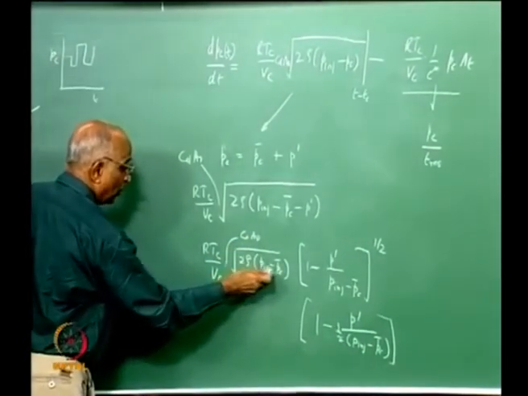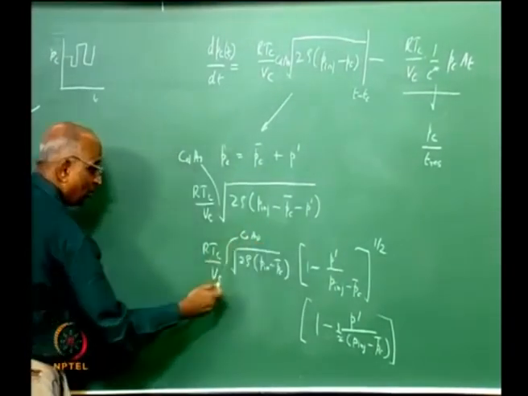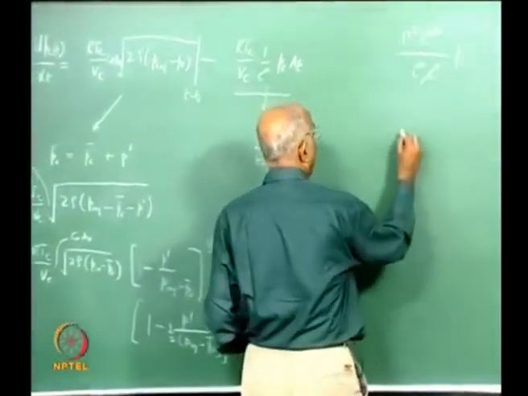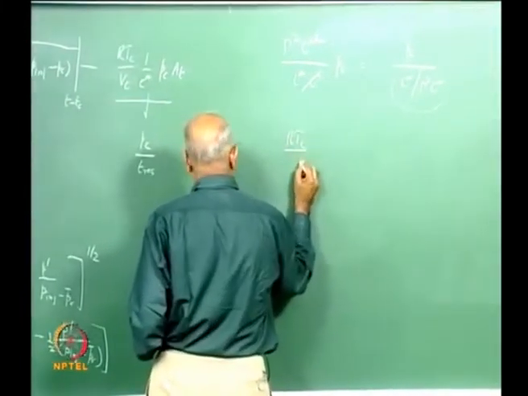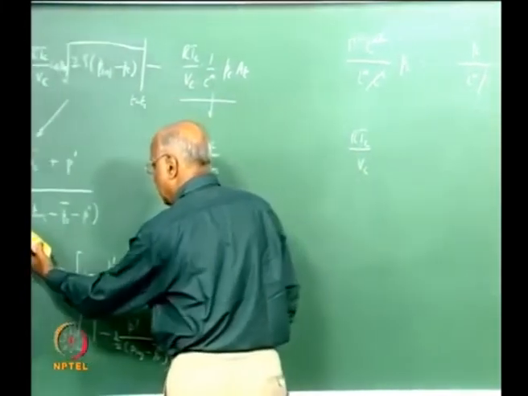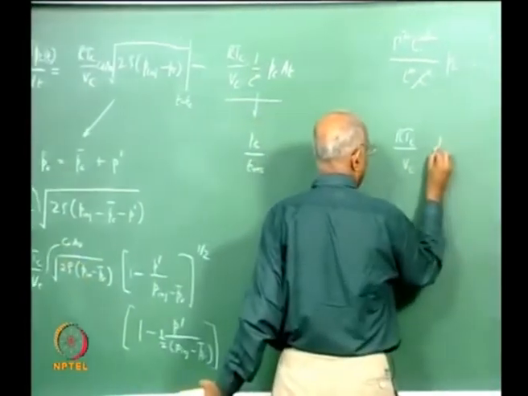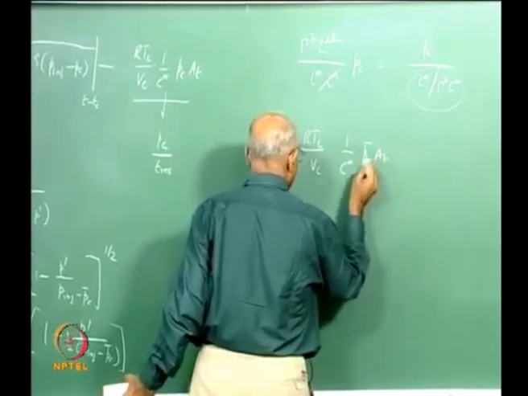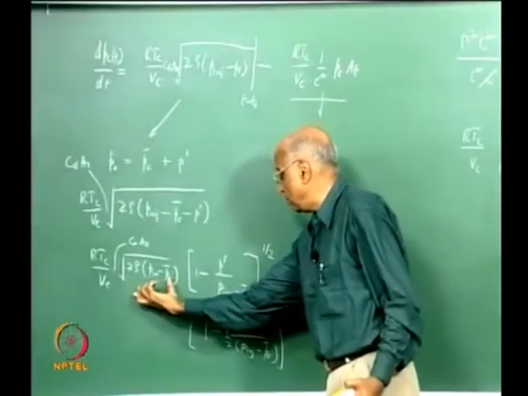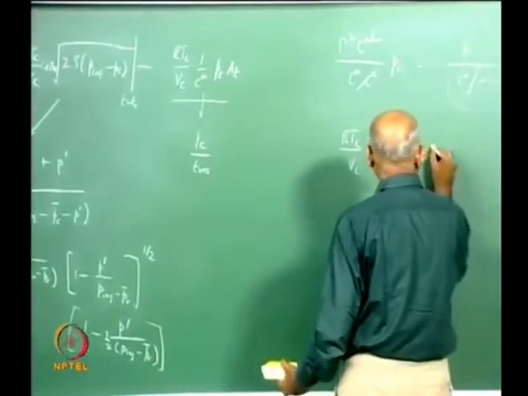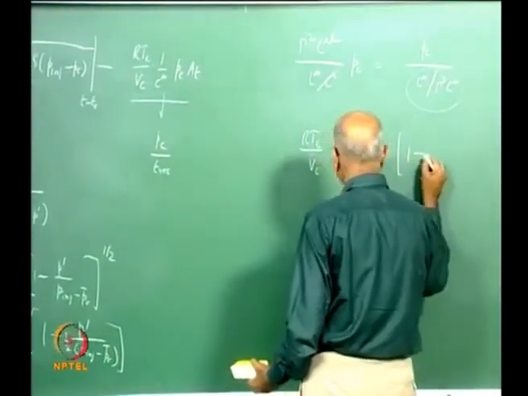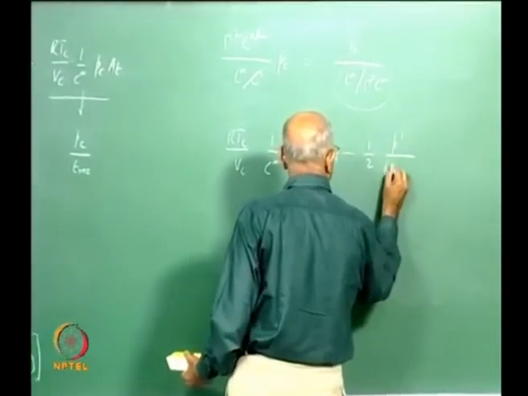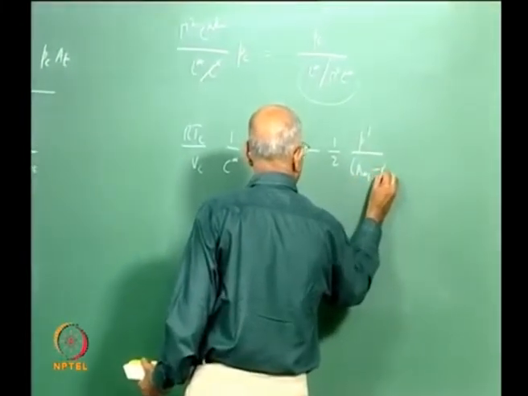If I take the value of CDA0 into 2 rho, it is the regular mass which is leaving through the nozzle, because under steady state conditions, what is it I get? I get RTC by VC into CDA0 into this is the value which is steadily going, that is 1 over C star into PC bar into AT, steady value of pressure, mind you, please be clear about it, into I write the same equation here, 1 minus the value of half of P prime divided by the value of P injected minus the value of PC bar.